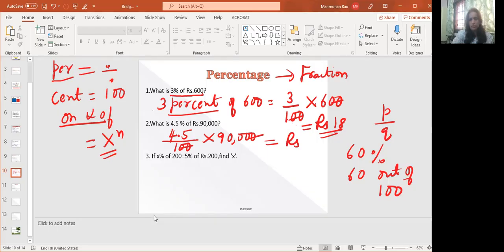Please use the chat box, other students. I just want one or two answers so that I'll come to know whether you are understanding and following or not. I try to speak slowly and try to make you understand. And these are very, very simple things. We have started with the very basics now. The chat box option is there. I want somebody to just put the answer. 4.5 multiplied by 900, because the zeros get cancelled.